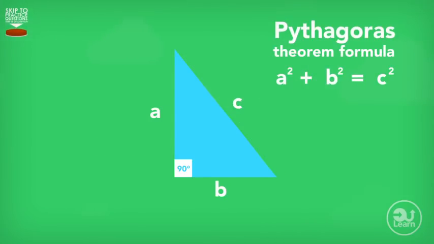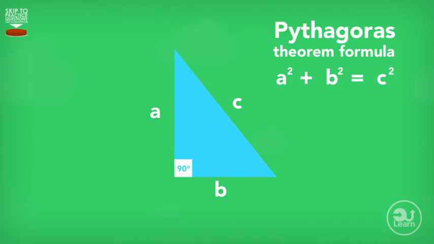This is the Pythagoras theorem formula. This formula relates back to why I went through the structure of a right-angled triangle. Each letter in the formula relates to the distance of one of the sides on a right-angled triangle. As we said previously, the longest side is the hypotenuse. The letter that represents the hypotenuse in this formula is always C. The other two sides are either A or B.